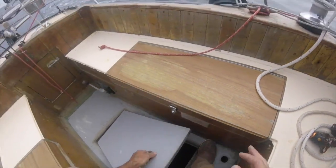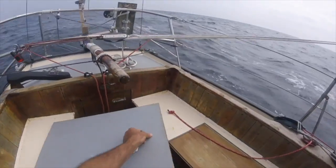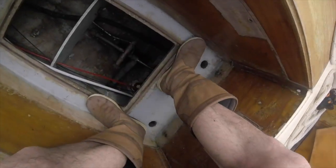My torch and my GoPro. Hopefully I'll be able to run them both, and we'll see what's going on. So some tools, because I'm thinking this is probably going to be an adjust the stern gland, for reasons that I can't predict. If something goes wrong, could be in a lot of trouble.